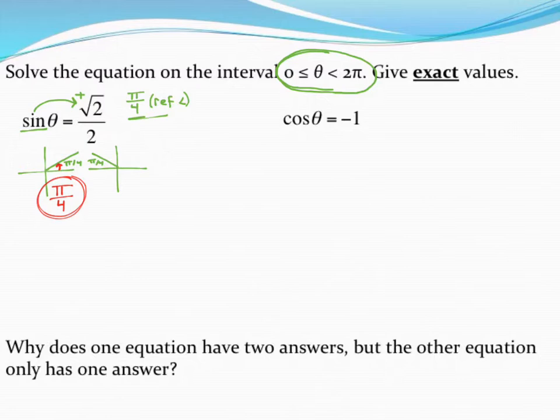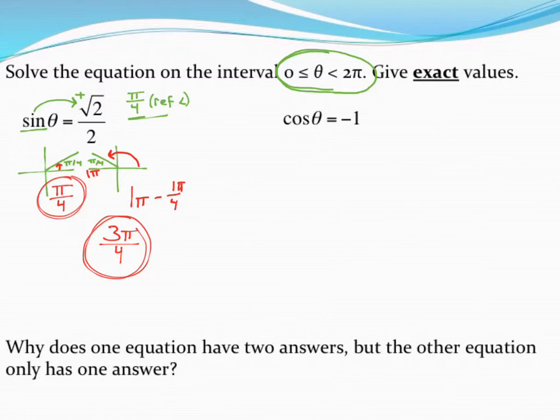In quadrant 2, however, I'm measuring this way around. And so there's a few ways you can find this. I'll show you algebraically what we're doing, but there's other ways to find this as well. I know that halfway around the circle would be 1 pi. Well, I haven't gone quite 1 pi. I've done a little bit less than that. I've done 1 pi minus 1 pi over 4. And so subtracting that or simplifying that expression, I see that the other angle that also works in this case is 3 pi over 4. So I get two answers for this equation. There's two angles that work to get me a sine ratio of positive square root of 2 over 2.